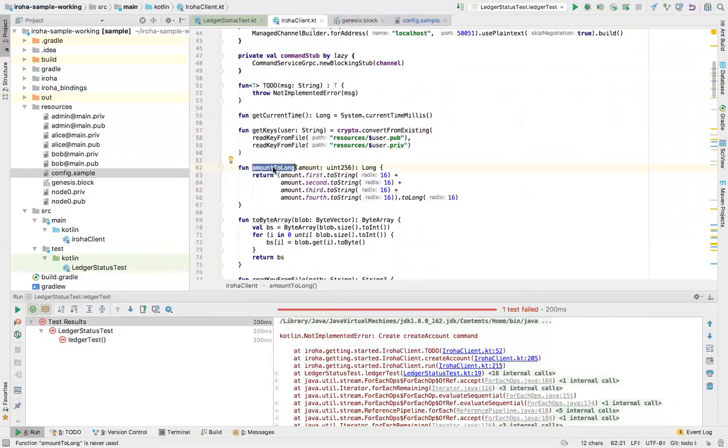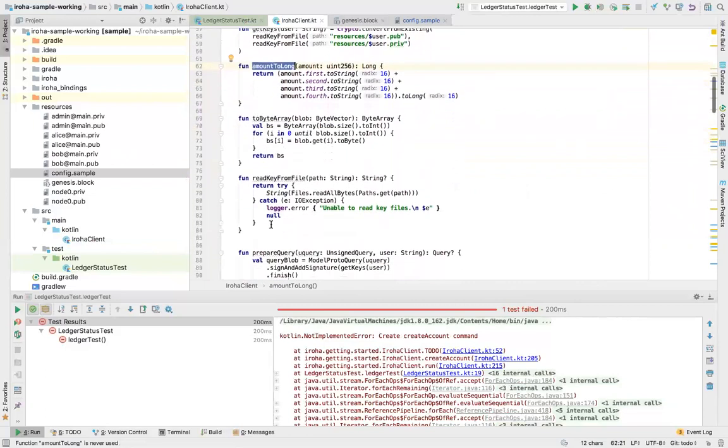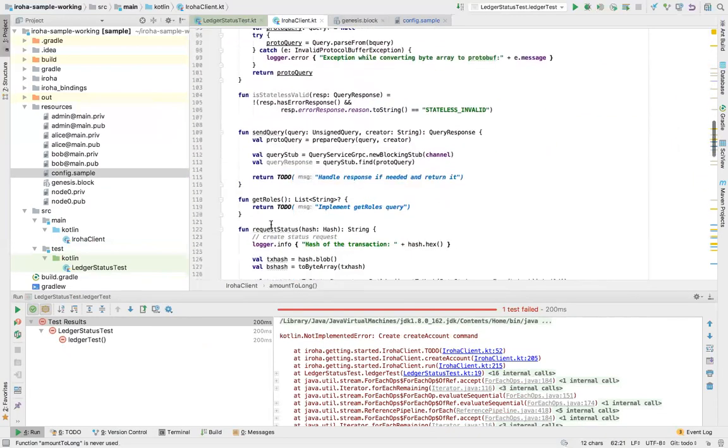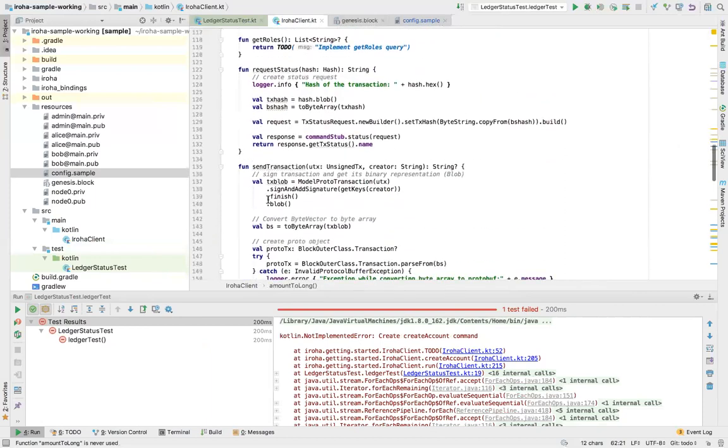The point is that Iroha stores amount as uint256, and we have to somehow convert it to long to work with it in Kotlin. There is also a helper function to byte array, read key from file, prepare query, send query, get rows, send transaction, and request stats. As you see, a lot of stuff to do. So let's move on to the first one.